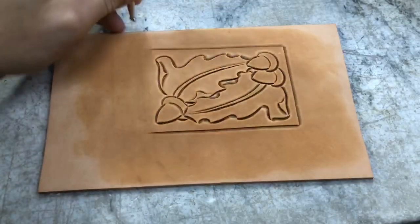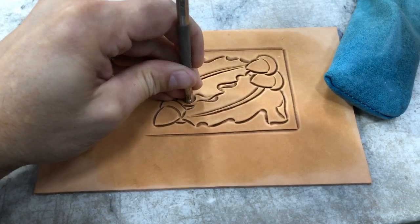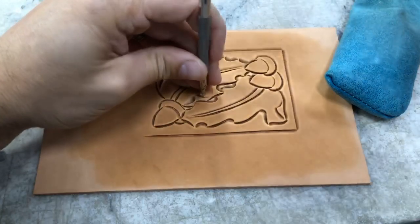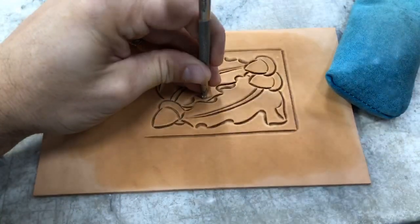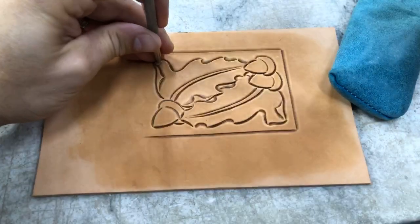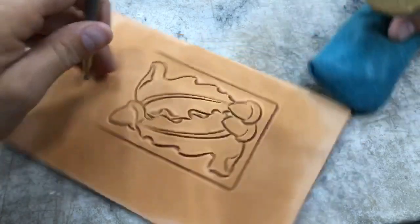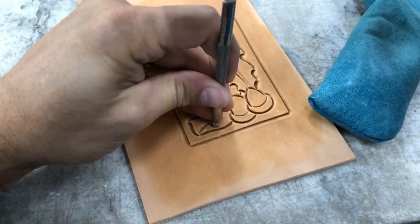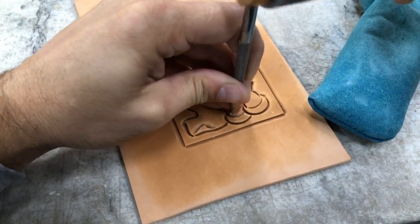I really like the definition this gets us, especially in here where that's rolled up. This is where when we bevel, we'll come back and really fade that line right down towards that outside edge — it's going to help that overall look. Quick little double check — I think we got all of our bevel work on those leaves. Now just one more down here and then just on the inside of these acorns, nice and light around there.